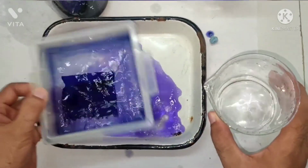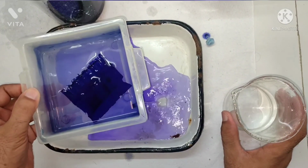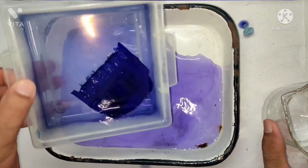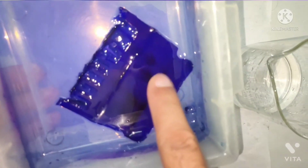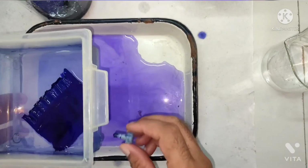So this is just simple water, right? I'm just rinsing the gel with distilled water. If you look carefully, you can see the dark spots on the gel, very light, because the background is blue, right? So you can see the dark background. These are the protein bands actually, right? After destaining, you can see these bands very easily.